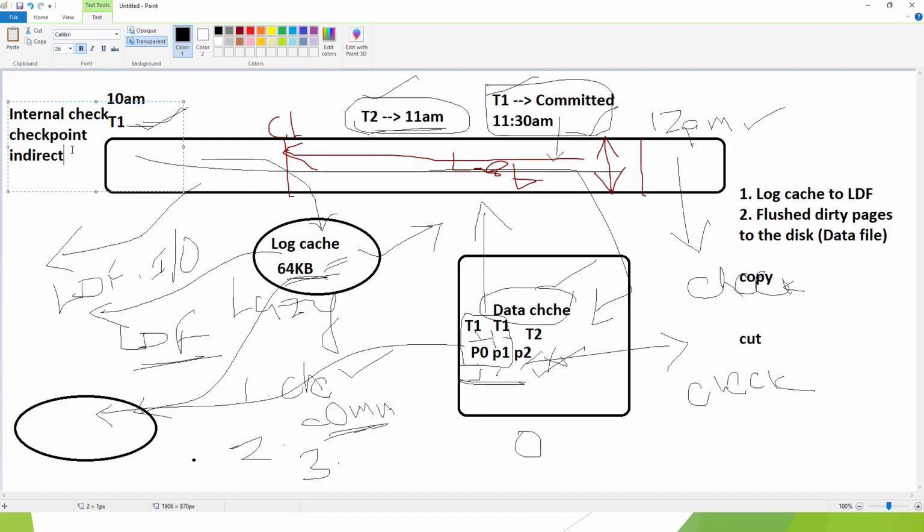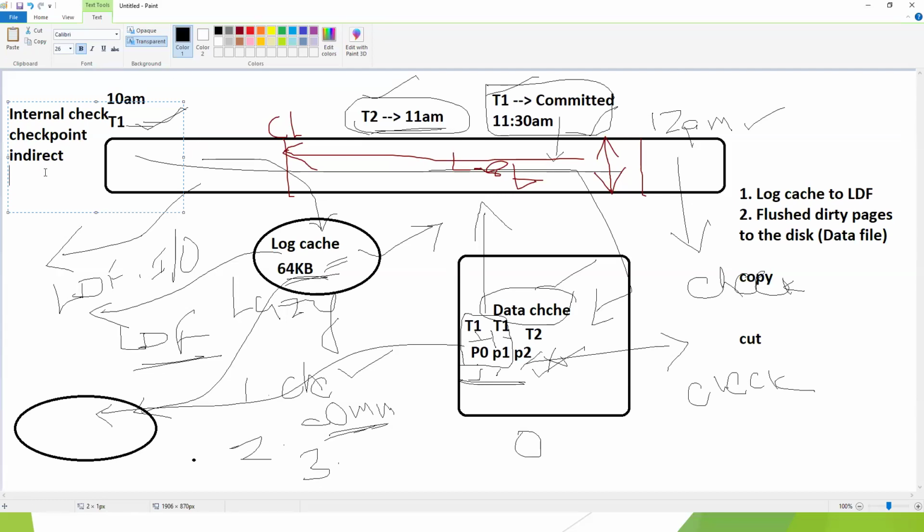For that, we have something called indirect checkpoint. That will speed up the recovery, but it can increase the latency of IO operations because it is executing checkpoints very frequently. Instead of every 1 minute, it may be every 10 or 15 seconds, calculated based on the number of pages. Keeping on executing checkpoints can also degrade performance. So we have to understand whether there is a need to enable indirect checkpoint. I'm not going into that.